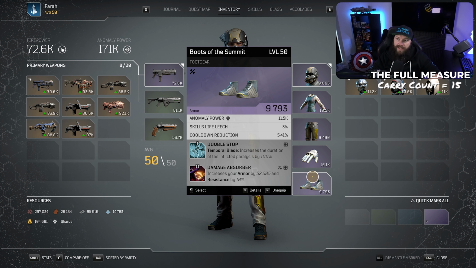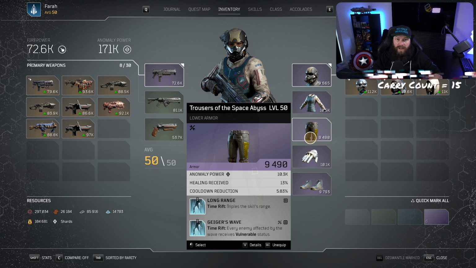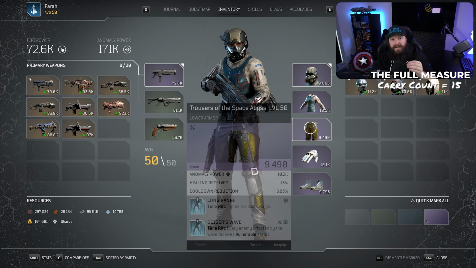Now, one thing that you'll notice is the gear that I'm wearing is not optimized at all. I haven't spent any shards on it, so it has the lowest anomaly values, the lowest cooldown reduction values. So this as a blueprint is even like the worst picture that we can get right now.